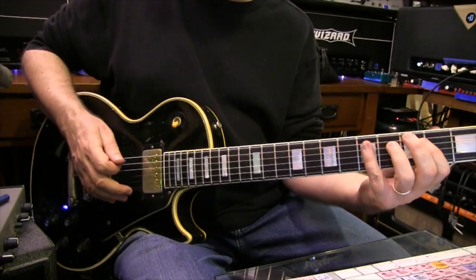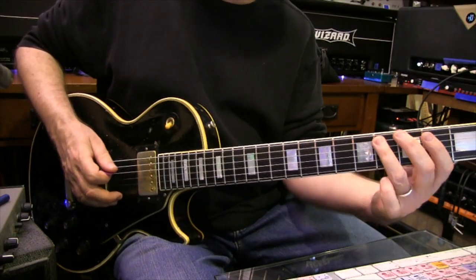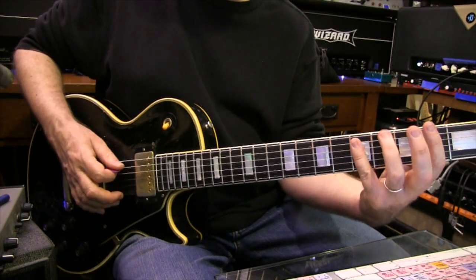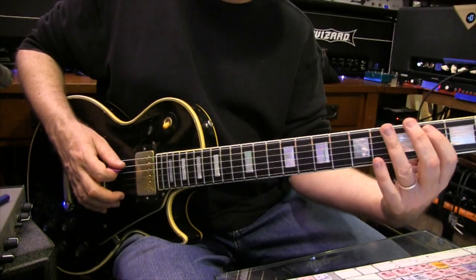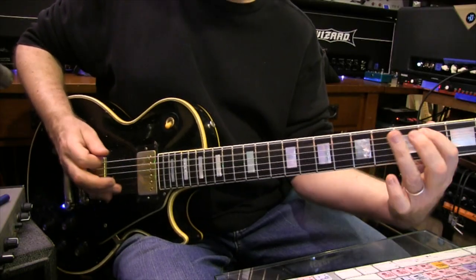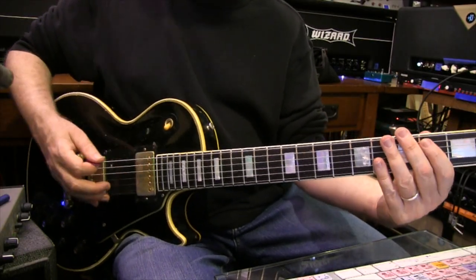So play the low E note and then walk down, starting with your little finger on the fifth fret, A string, and then 5, 4, 2, back up to 4, right, with these fingers. Little finger, third finger, index finger, third finger, and then with the second finger, pick up the G note here. A little slower, and it's alternate picking.